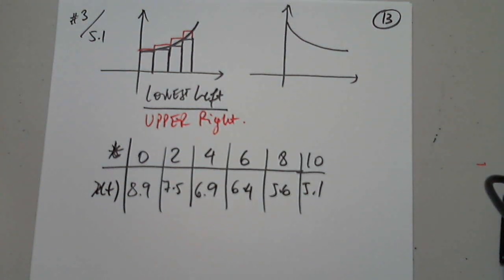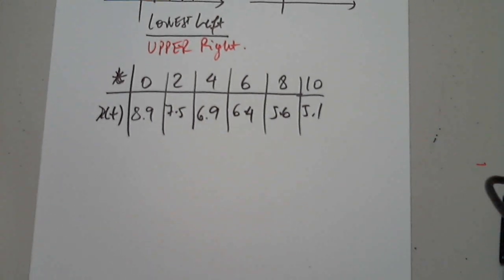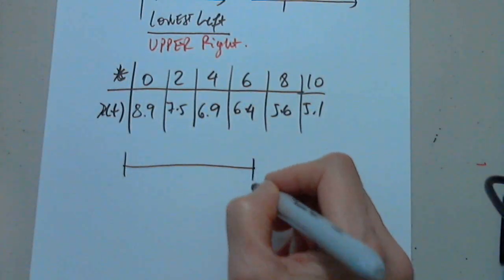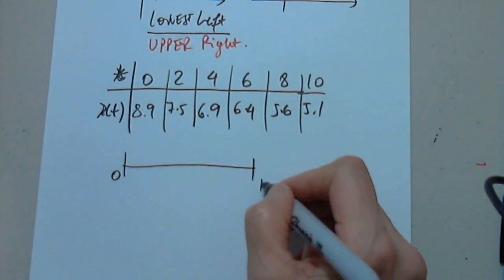So this is the rate of change, R of t. Find lower and upper estimates for the total amount of oil in liters that leak from the tank on the interval, of course, 0 to 10. Use 5, of course. We already have 5. So the lowest and the upper. So we will determine the leftmost point and the rightmost point. So this is from 0 to 10.